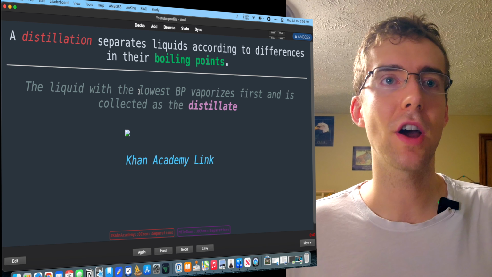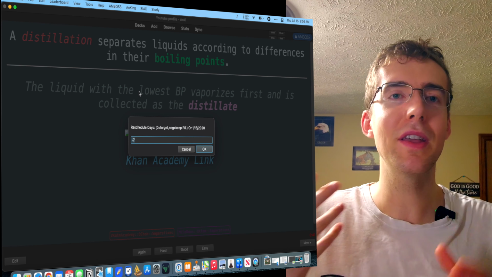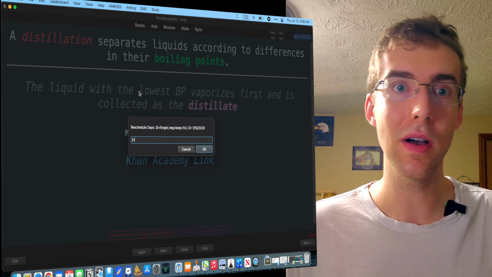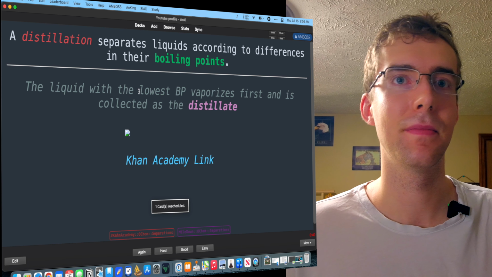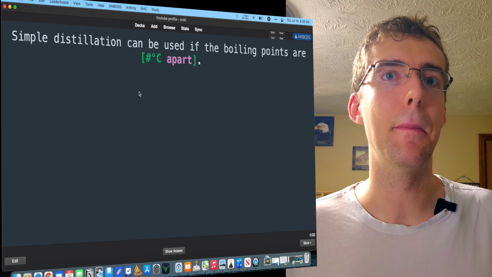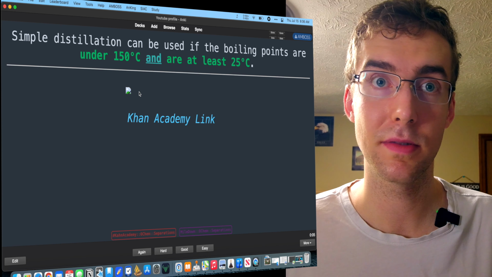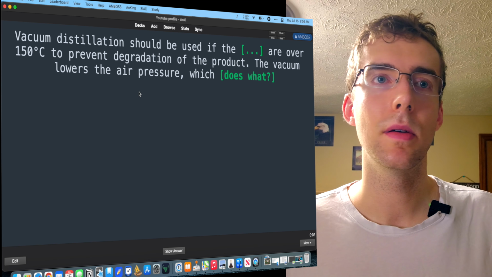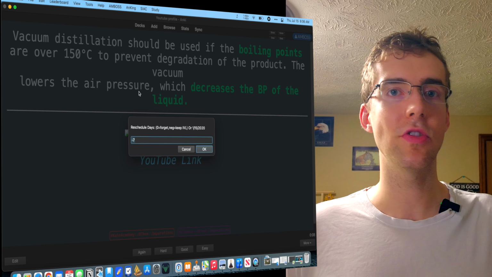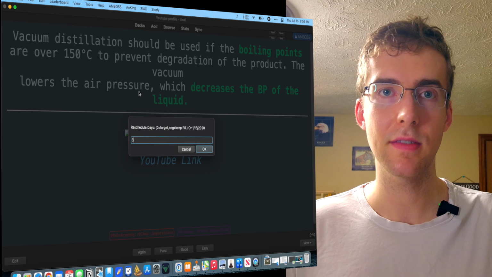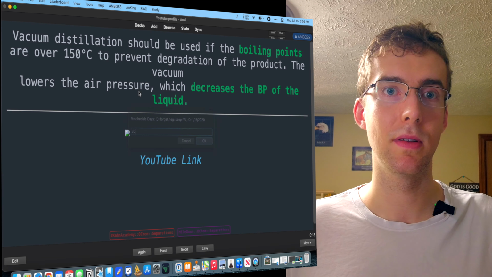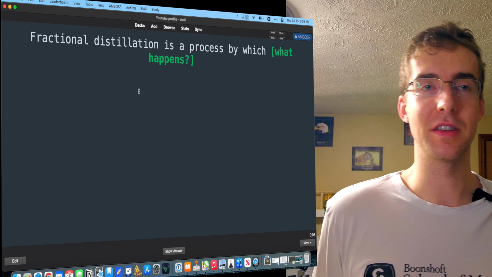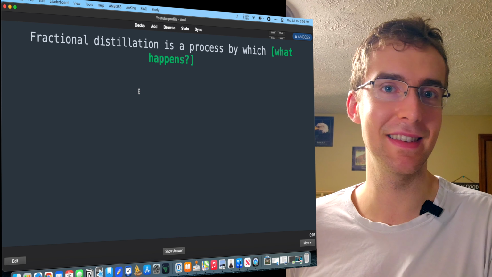So this card was kind of easy, and then you can kind of gauge what interval you want. So if it was really easy, let's go to like 21. Boom. And just keep going. Boiling points are, okay, I don't remember the specific degrees Celsius. Okay, that was a hard one. Okay, that's not too hard, so let's move that in the future. Got that one pretty easy, so let's do 30. Boom. So that greatly enhances its movement along the track of its interval.